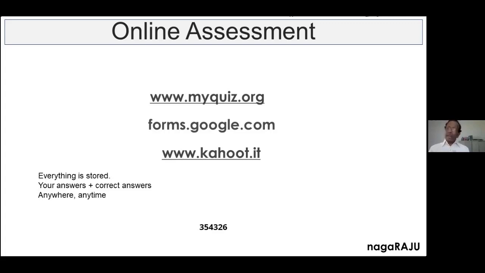Kahoot.it is another. If you are working with younger children, intermediate and school children, Kahoot.it does an extraordinarily interesting, exciting job for them with colors, fancy things, designs, pictures, immediate stamps, etc. So students would certainly love using them, and your quiz will become very successful. And for you also, you can have some ready-made quizzes which you can download and use as they are, or you can create your own depending on the lessons that you finished, and a lot more can be done using these tools that are available to you thanks to modern technology.